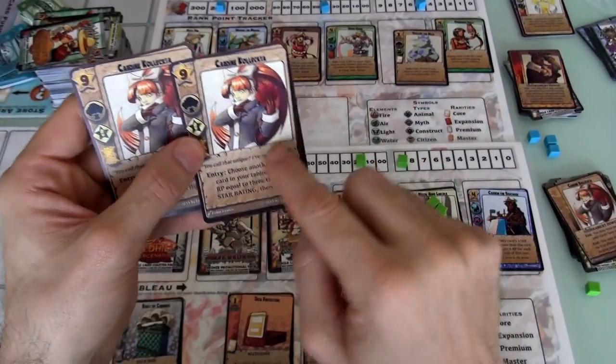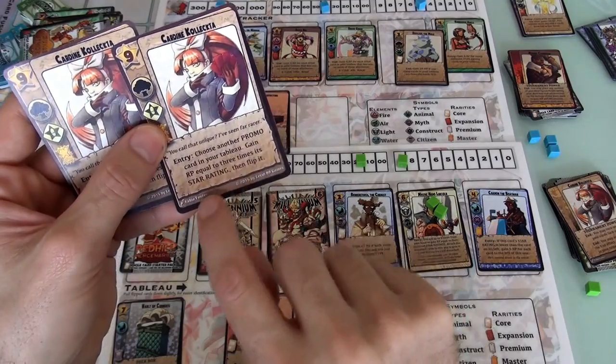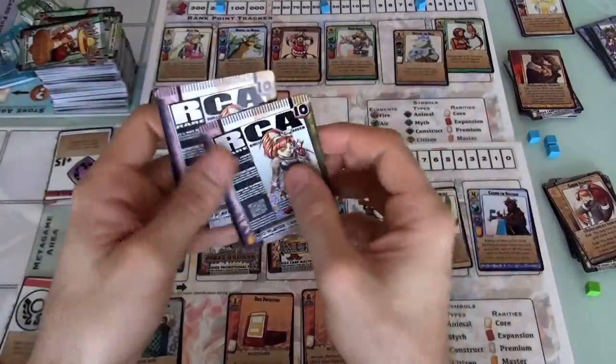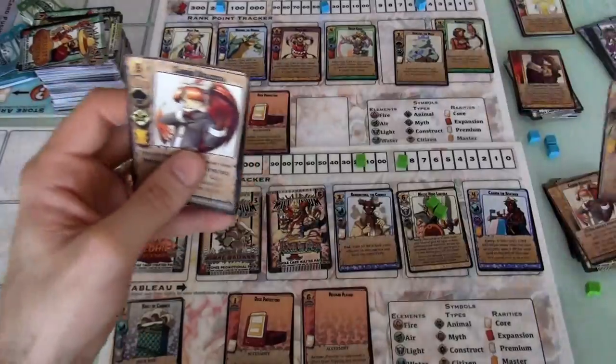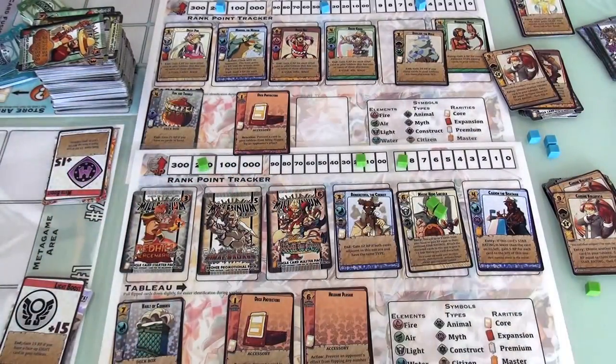So now everybody gets to choose another promo card in your Tableau, gain rank points equal to 3 times its star rating, then flip it. So everybody gets one of these because Jen's character, Cardine, is the most famous player in the world, so everybody gets like a fan card that's going to go into our decks in the next round. That's an optional variant you can play, but that's it.